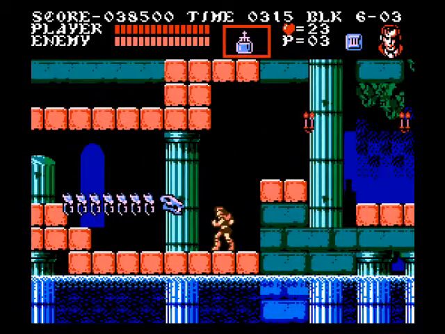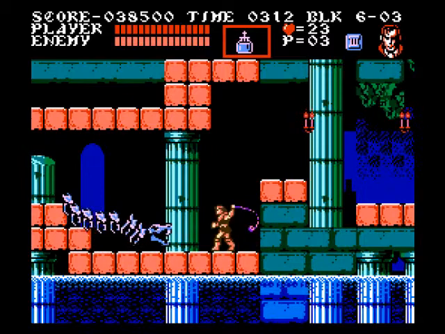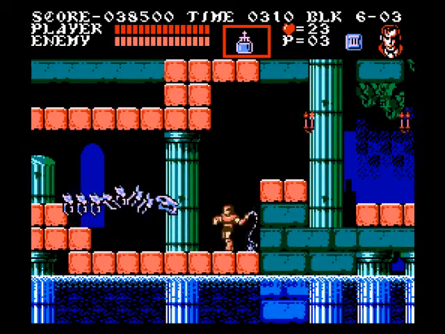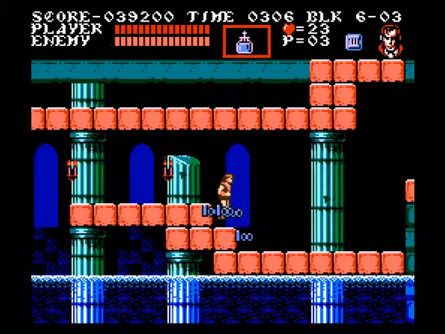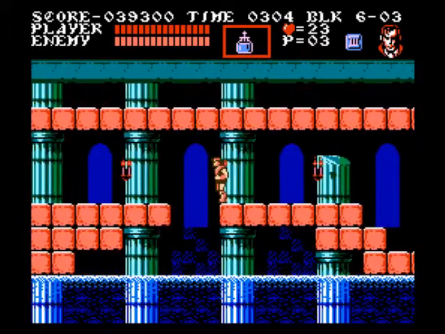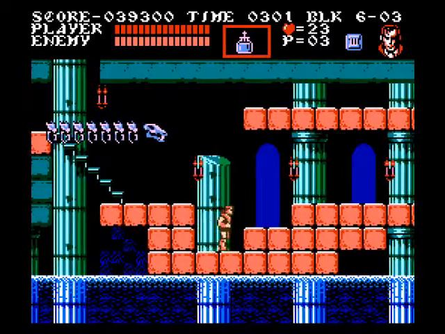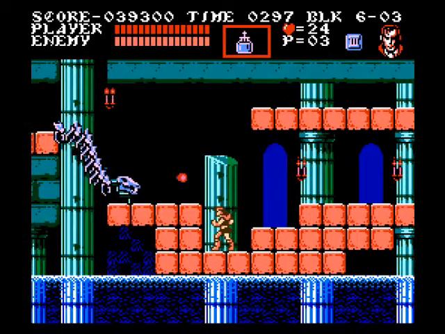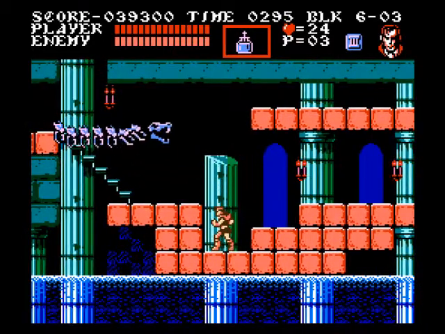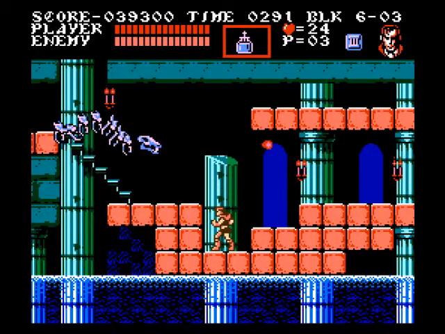Alright, time for the third one. Just jump over it. Yeah. Alright. And yeah, I'm using turbo control, otherwise this would just be so nauseating. Here, we will have to use the regular fire button, though, because we have a safe spot, which makes dealing with him easier.